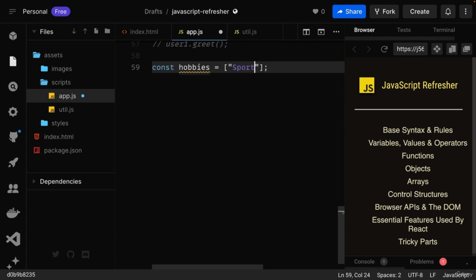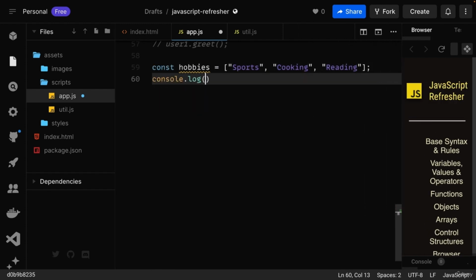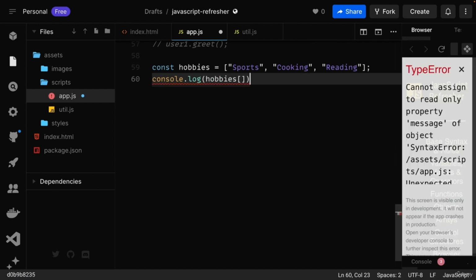So for example here, if I have an array of hobbies, let's say sports, cooking, and reading, if I have such an array, I can access the array values by using square brackets after the name of the variable or constant that stores my array. So by using these square brackets here.